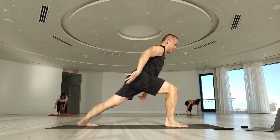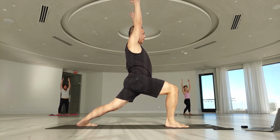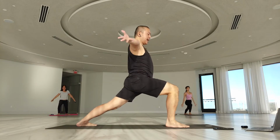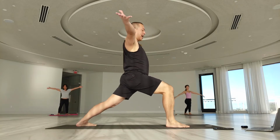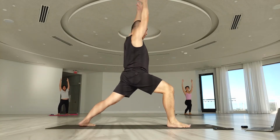Warrior one, arms up high and extend. Arms are going to go sidewards. Inhale, lengthen front leg, reach your arms up. Exhale, arms sidewardly and then down toward the floor. Inhale, lengthen front leg, raise your arms up. Exhale, bend the front knee, arms alongside. Inhale, lengthen, reach up. Keep the arms reaching. Bend the front knee as warrior one.